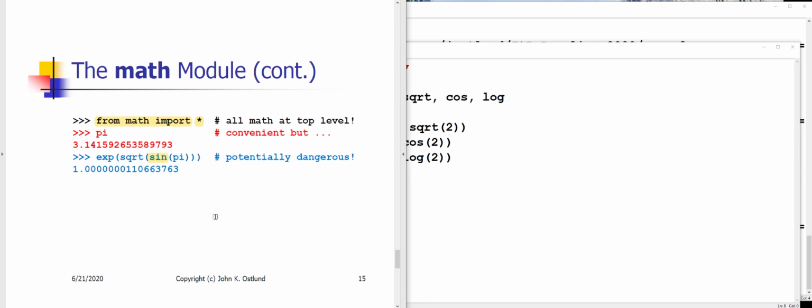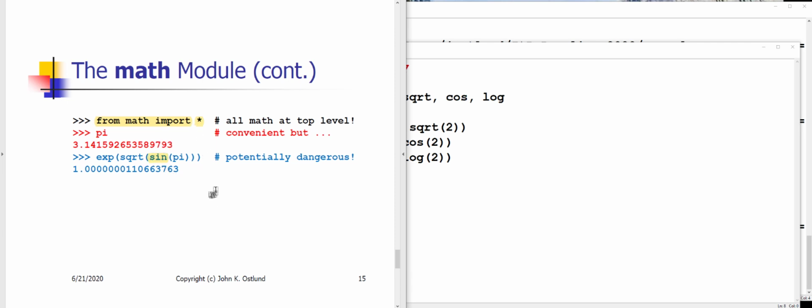Okay, so I should know better than using a name like SIN to stand for some input number, but let's assume that I'm stupid or lazy or both, and I've created a function named SIN that returns some input number. Now, when I say from math import star, my function SIN is going to be overlaid or overwritten or replaced with the math function SIN.